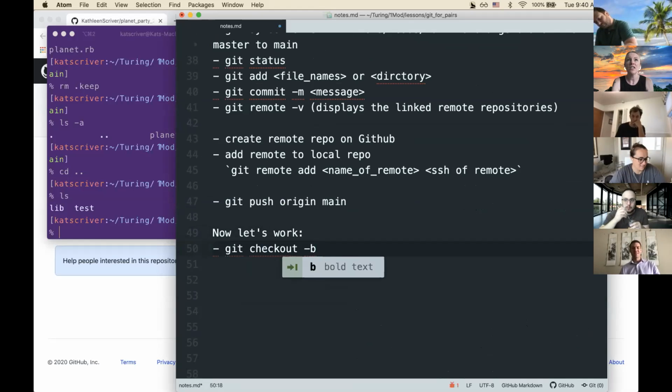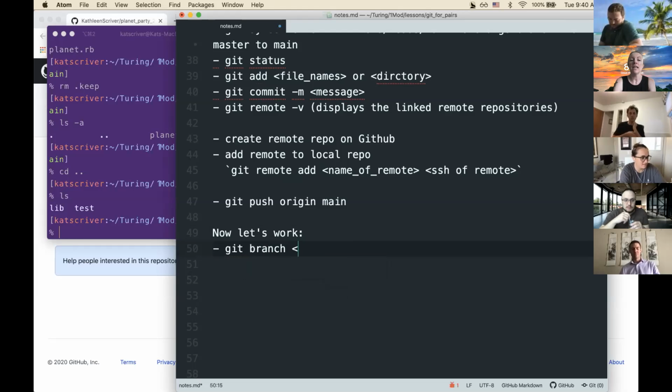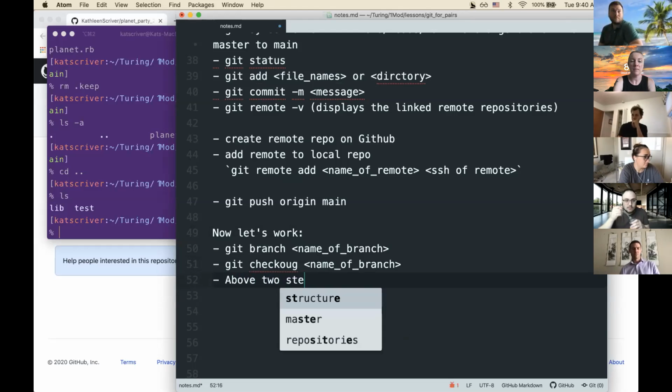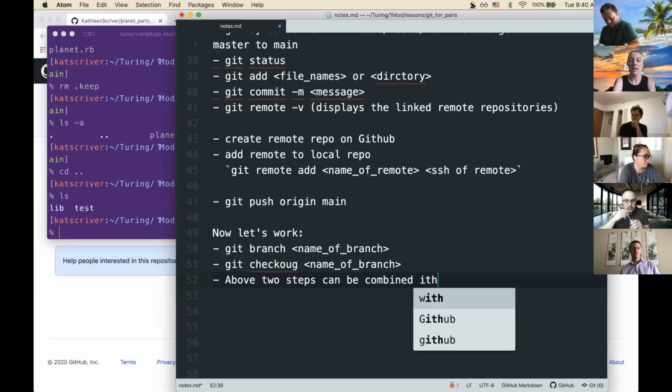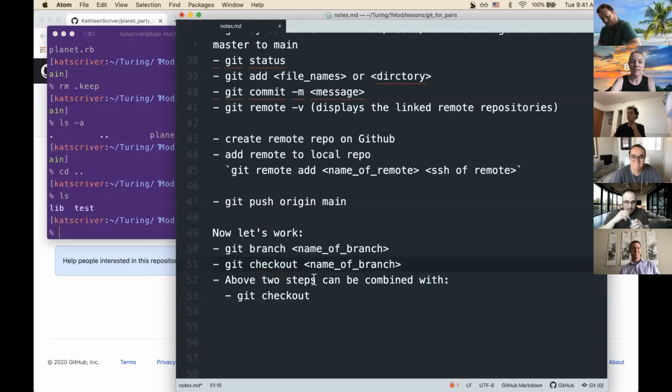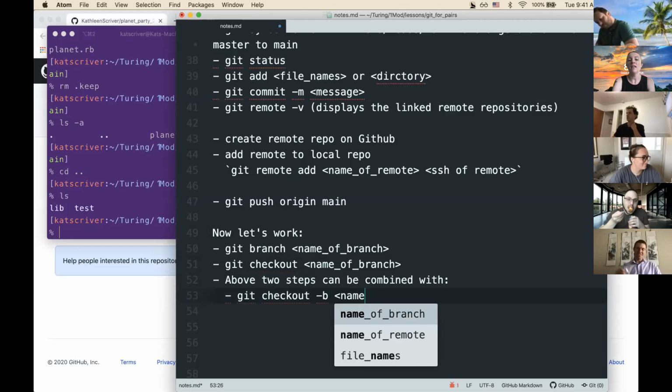So there's multiple things you could do. You could do git branch and then create the name of the branch, and then you need to do git checkout and the name of the branch to move to it. But if you want to do both of these in one step, the above two steps can be combined with git checkout dash B name of branch.